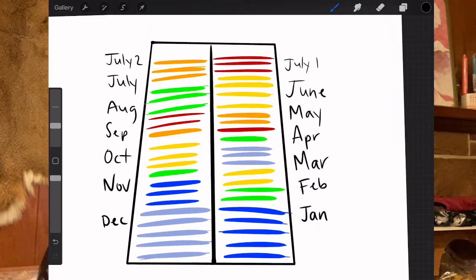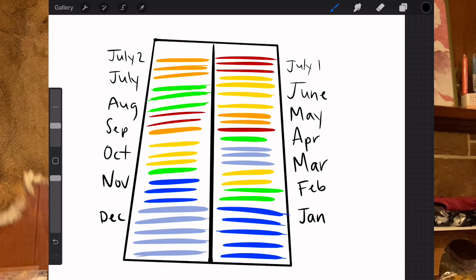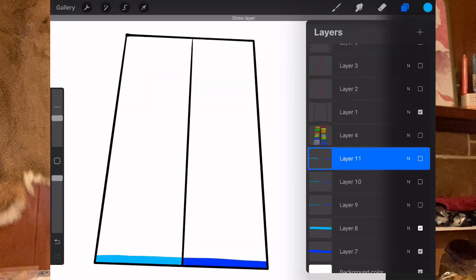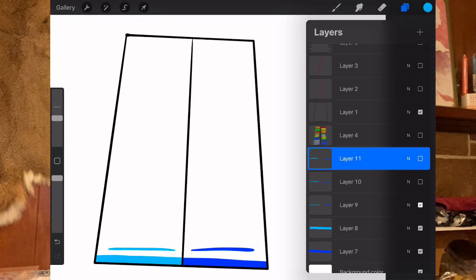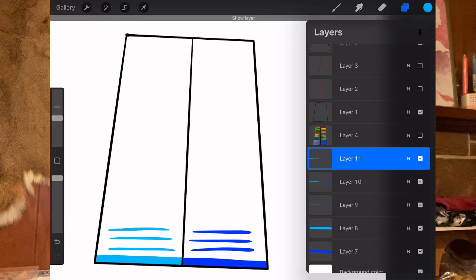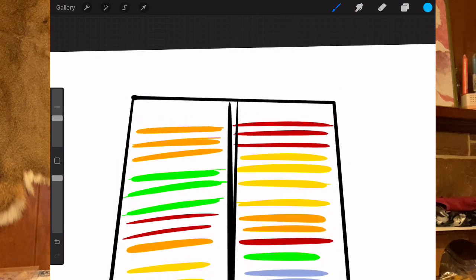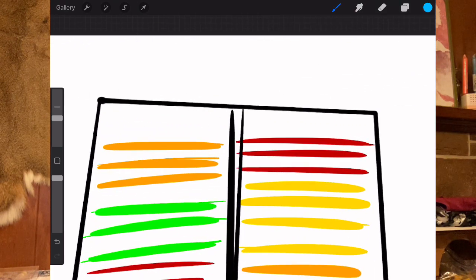Each line will actually be 2 days of the year, exactly 6 months apart. So at the hem, we will find January 1st and December 31st. The next line will be January 2nd and December 30th, then January 3rd and December 29th, January 4th and December 28th, and so on. The ribbon at the very top of the skirt will be July 1st and 2nd.